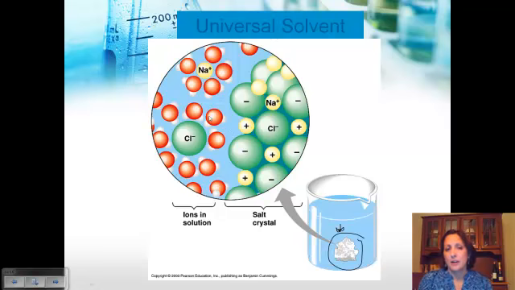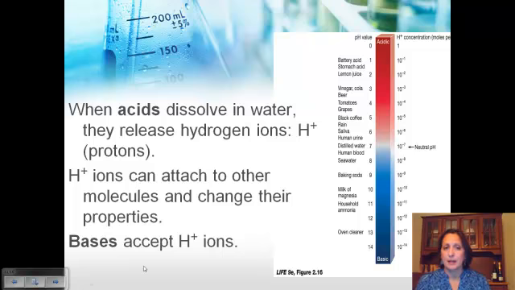So here a chloride ion gets separated with this hydration shell, and a sodium ion, and the water molecules will continue to wrap around these different ions. Along here, all the positive hydrogens are going to be attracted to this negative ion, and over here the oxygen end of it will be attracted to this positively charged ion, and it will continue to form these hydration shells and dissolve the sodium chloride. It can also do that with polar covalent molecules like sugar. It doesn't have to be an ionic compound.